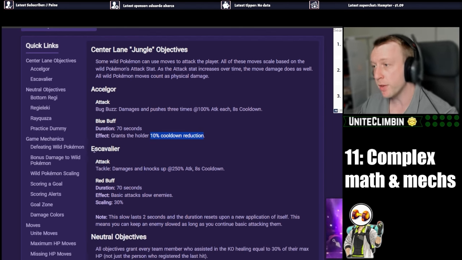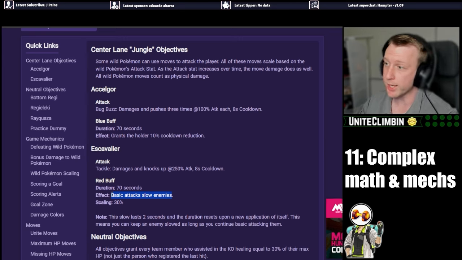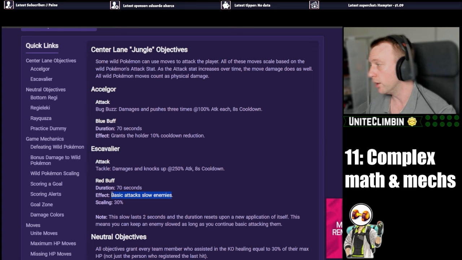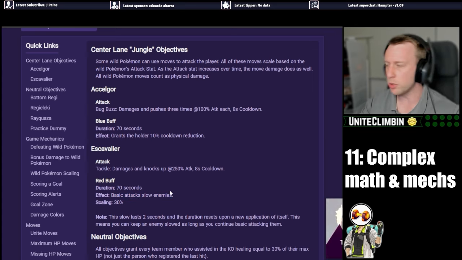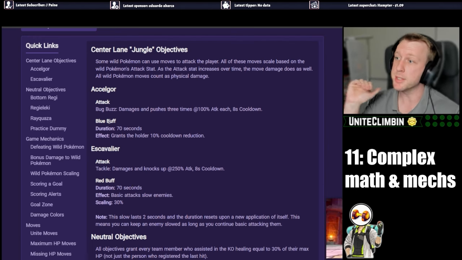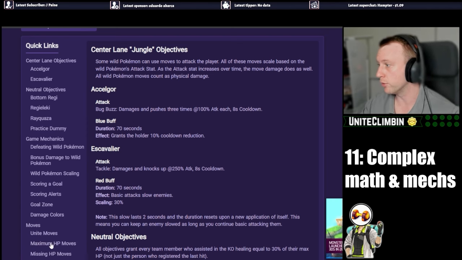Well, what does the red buff do? Well, the Excavalier, right? It slows the enemy. So it's sort of like having that Eldegoss boosted auto onto those enemies time and time again. Right now, I know some of you are probably sitting there going, dude, this isn't complex. This is very, very straightforward. It's like, well, this is like the tip. This is the surface, right? We can go down a deep, deep rabbit hole.